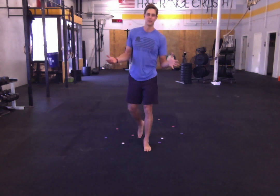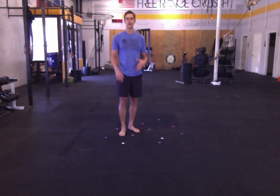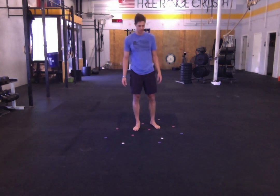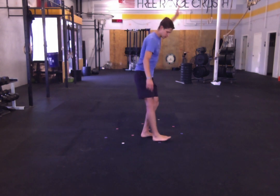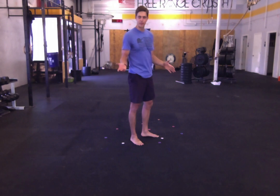Here's where it can get kind of unique to you. I challenge you to go through each leg here maybe 2 to 3 times. But maybe after you've done both sides and you're tracing it with your toe or the ball of your foot, maybe you try the heel. Same thing. Set up maybe somewhere else, and we're just going to do the same game, trying to lightly trace your heel around everything. Subtly different, but different nonetheless.